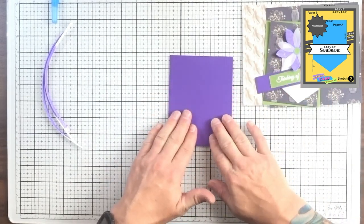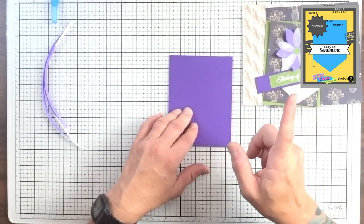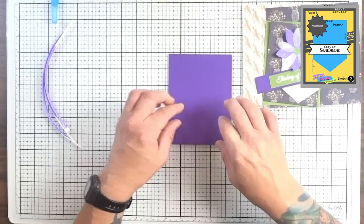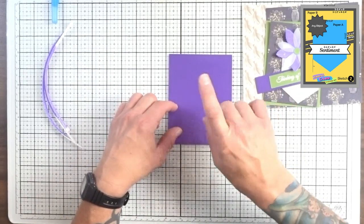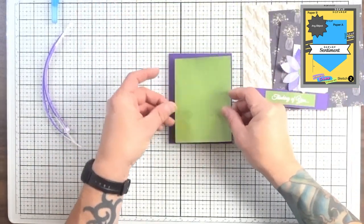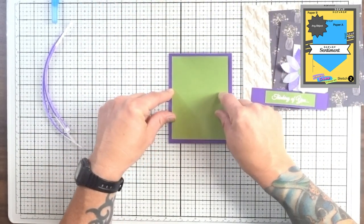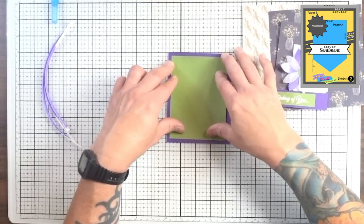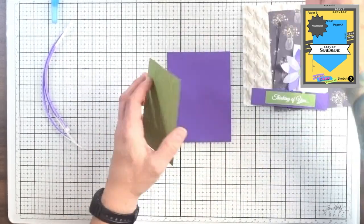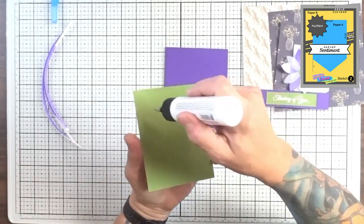If you look at the sketch over here, the gray paper around the edge is my first matte layer. This is the gray layer on your sketch there in the corner. Then the second matte layer is the black. These 2 layers are not specified which papers, which means you are free to use whatever your heart desires.